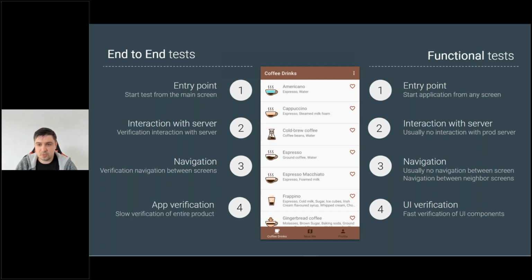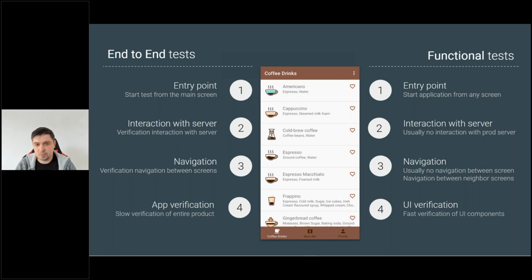In this type of test, usually we don't need any navigation, or sometimes we need only navigation between neighboring screens. It means that we don't lose any time on navigation. The main idea of this test is mostly UI verification: how our UI will react to different data.